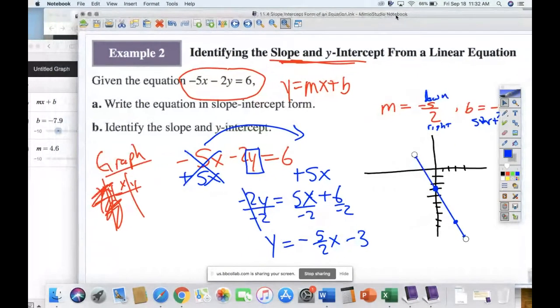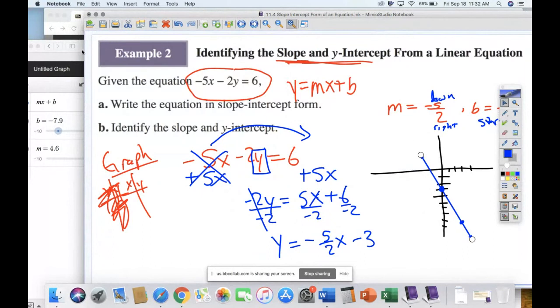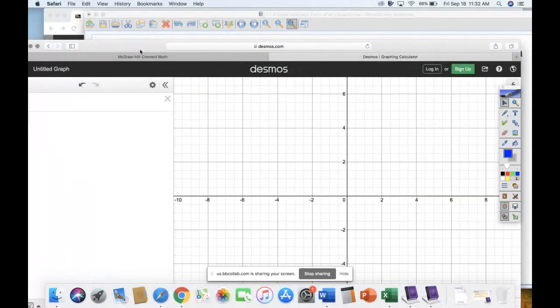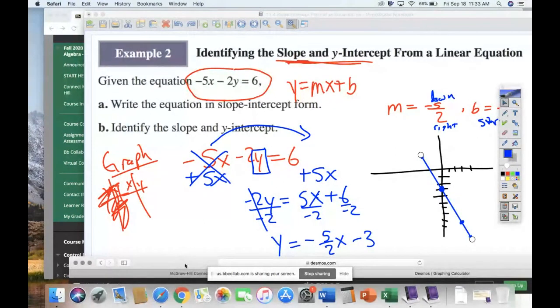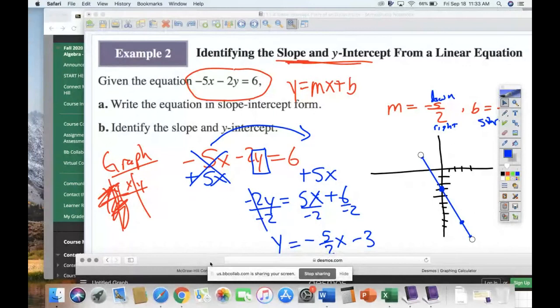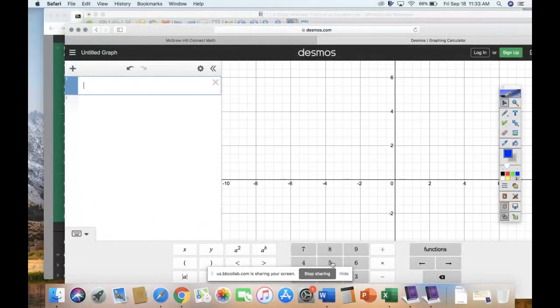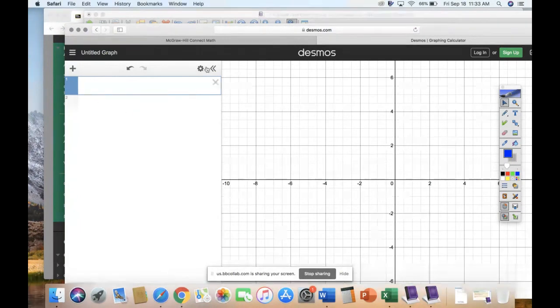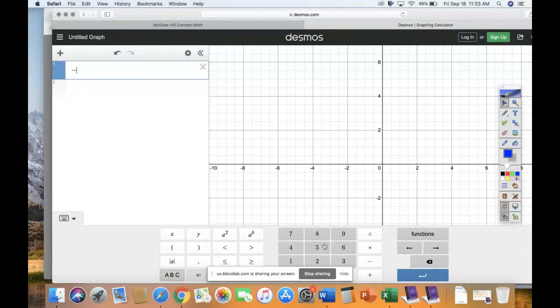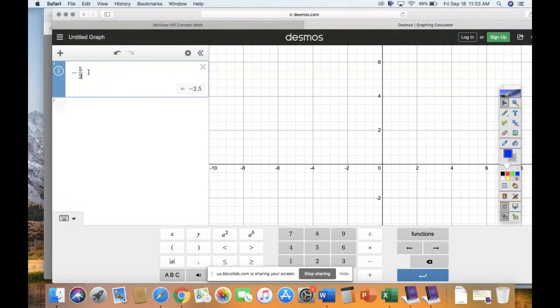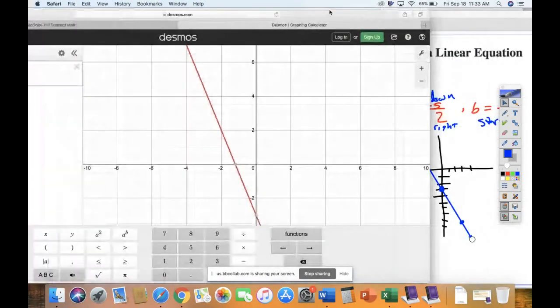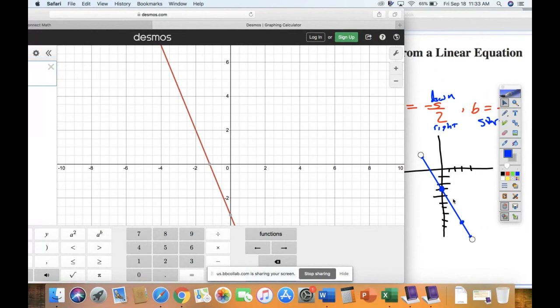And I think to myself, I wonder if I could check this. Oh yeah, I've got this great free graphing calculator, as long as I type it in slope-intercept form, minus 5 halves x minus 3. This graphing calculator needs it to be in slope-intercept form. I can type in -5/2, so -5. It didn't want the minus sign there. Let me start again. -5/2. Now, if I just type x, it's going to put it in the denominator, and that's not good. So I delete that, and I move my cursor so the x is times the entire -5/2. And then I have -3. Does that look like what I graphed? Yeah, it looks like I'm correct.